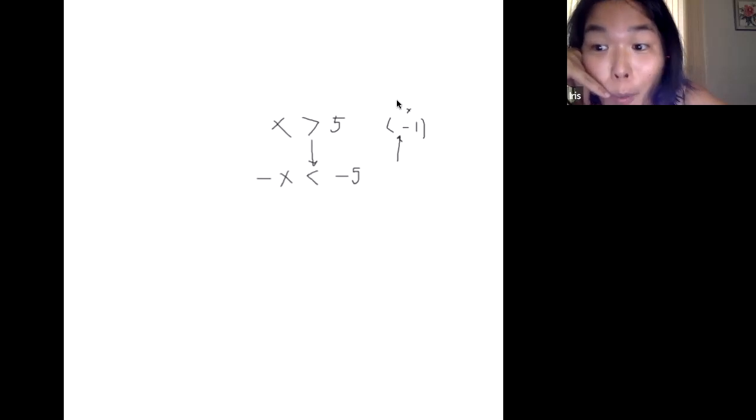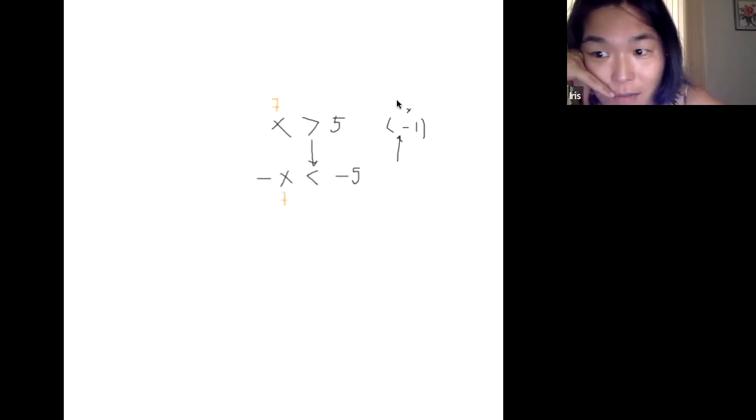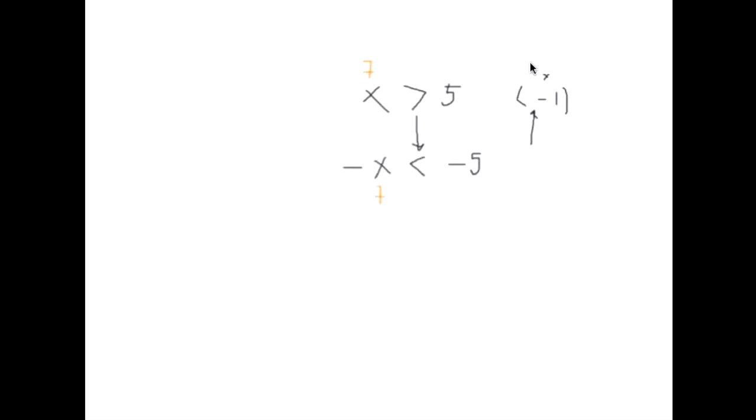And it looks pretty crazy like this. It's like, what? Why is that? But let's take like 7, right? 7 is greater than 5. But then -7 is going to be smaller than -5. Because on the negative side, the bigger the number is, the worse it is, right? It's more negative. Okay, so that makes sense now. Seeing it with a 7 in its place makes more sense.